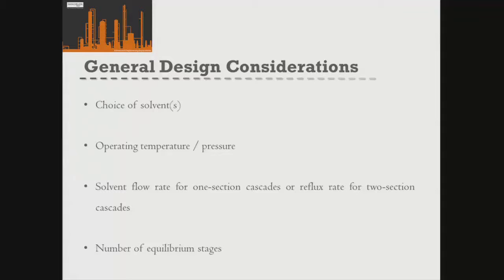Again, you've got your operating temperature and pressure of the actual column. Okay, so you can pick that again to optimize the equilibrium between the feed and your solvent. And then, just like in distillation, we have a choice of a solvent flow rate. If you add more solvent, it's highly likely you're going to get a better separation. And if you add more solvent, it's more than likely that you'll reduce the number of stages you need. But by having more solvent, you can have a higher operating cost. Okay? And then by having more stages, you have a higher building cost. Okay? So again, like in distillation, it's a balance between the solvent ratio and the number of equilibrium stages you have.